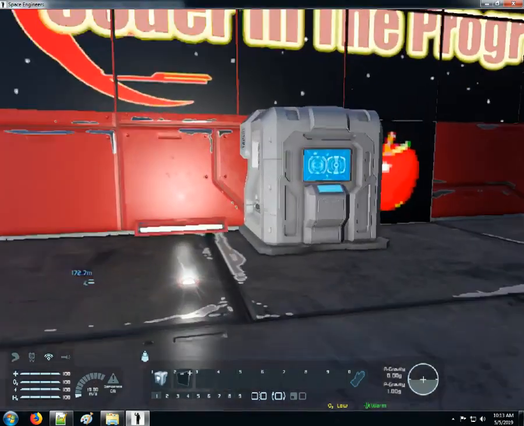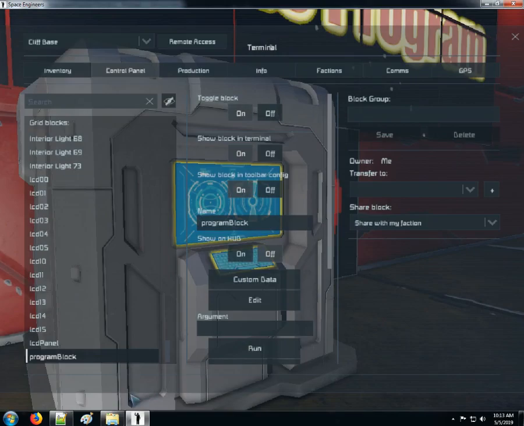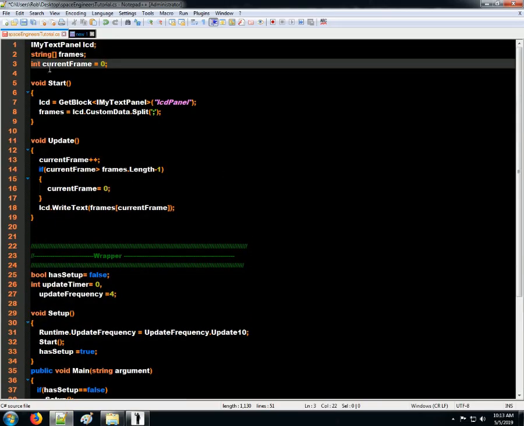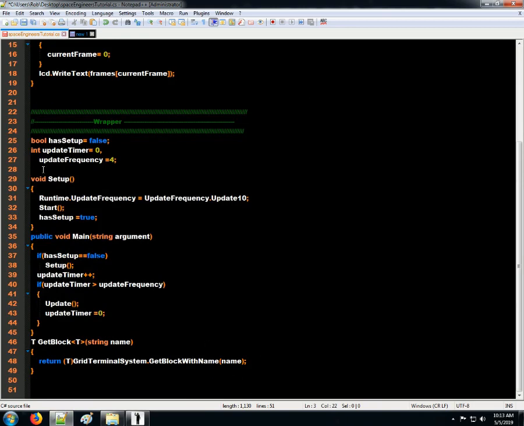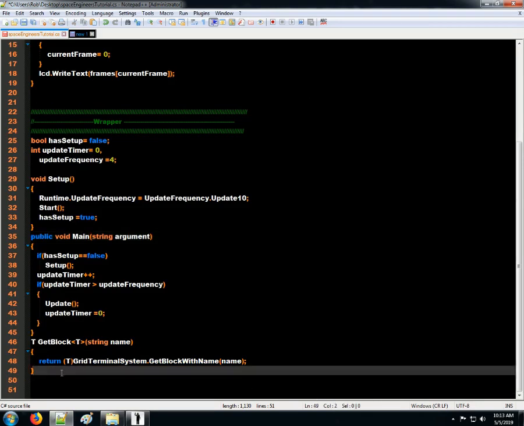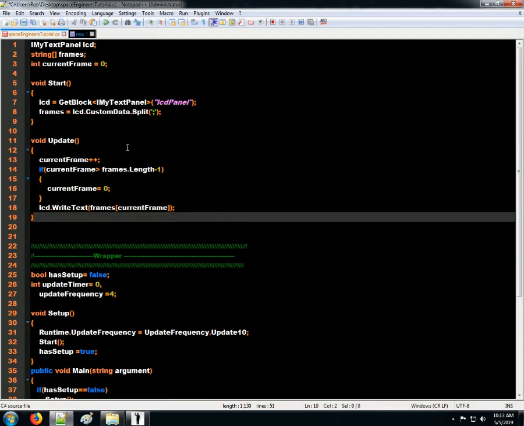And that's why we're doing this wrapper, by the way. Of course, it's to show you how things work in Space Engineers, but it's also because this code here is going to be very important later on once we get into more detailed things.